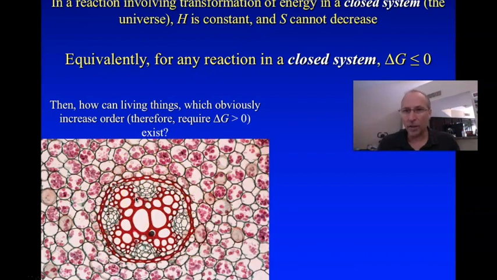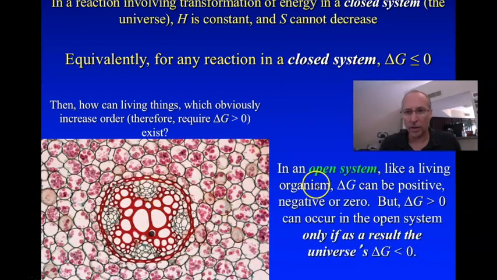Well, it's not really, because what's the key phrase? Closed system. This plant is not a closed system. That's why it can do this. Open systems, like evolutionary systems, can have a delta G that's either positive or negative, can have entropy that's either positive or negative. In fact, in an open system, the enthalpy, the total energy, can be different. It can increase and decrease. You can't destroy the energy and you can't create it, but you can bring it in from the outside or you can dump it to the outside. So in an open system, these laws don't apply.